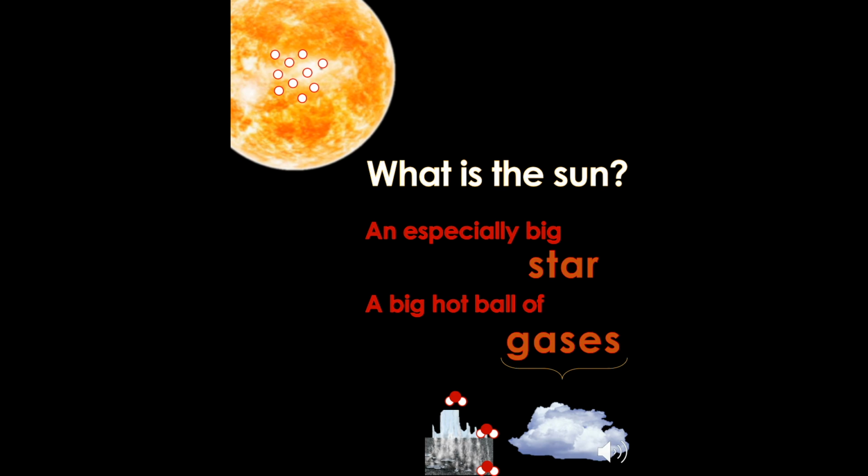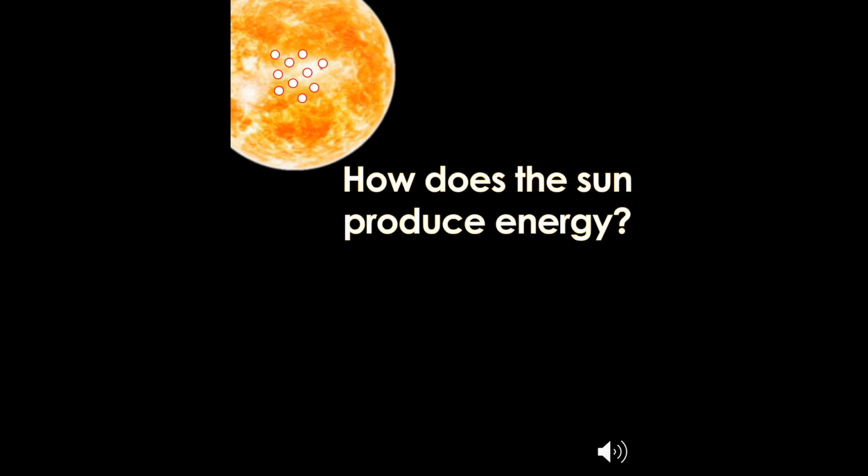The sun is also made up of tiny particles in the gas phase, but instead of water, most of the tiny atoms that make up the sun are called hydrogen. Now, how does this hot ball of gases make energy? Something called nuclear fusion occurs. It sounds complicated, but let's try to understand it in a simple way. Fusion is the joining of things into one. That's what happens in the sun. The center part, or nucleus of little hydrogen atoms, fuse together and ultimately form another type of atom, helium.